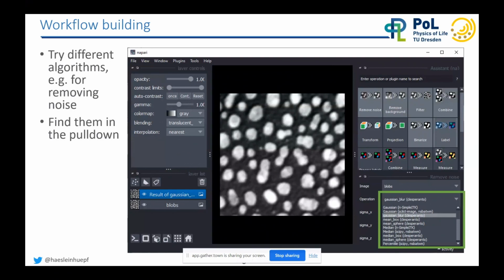If you have a good computer in front of you, they will all work. What we sometimes see, for example, with an old Mac, Esperanto may not work, simple ITK may not work, but scikit-image works. So if you are on a computer like this, you may have to choose this algorithm because the other two don't work.